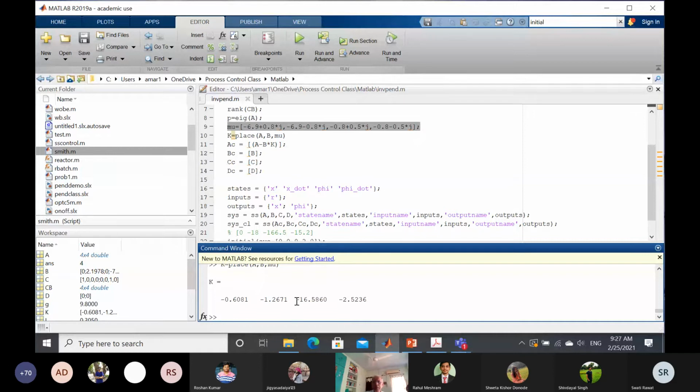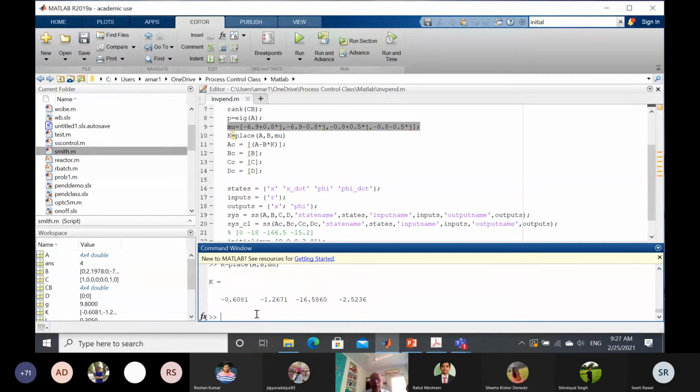Now I get the state feedback controller gain. Once I get it, I can find the closed loop state space model. In the closed loop state space model, A will be changing.